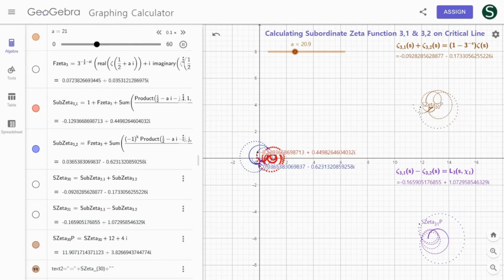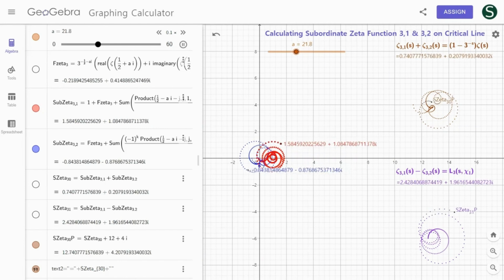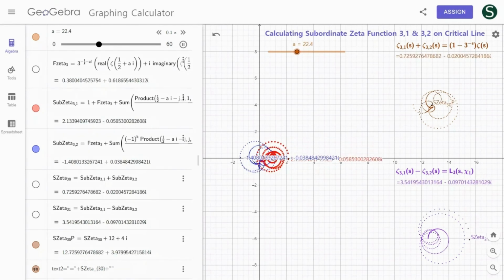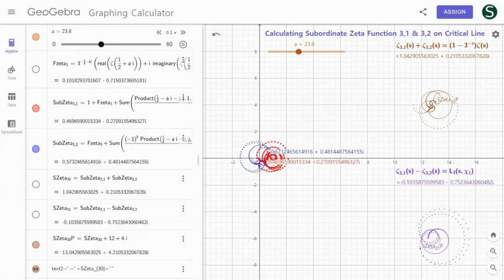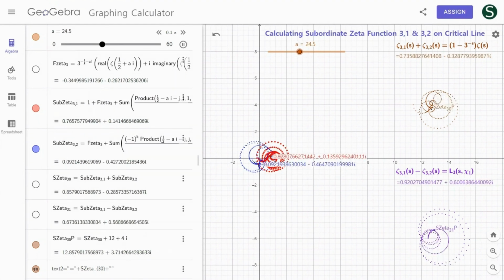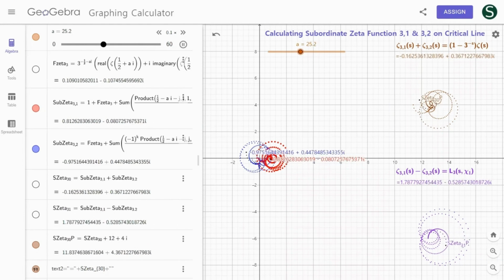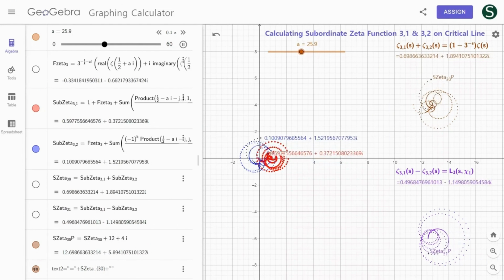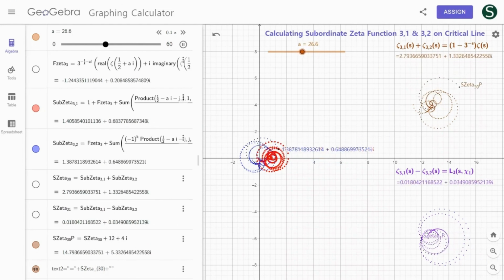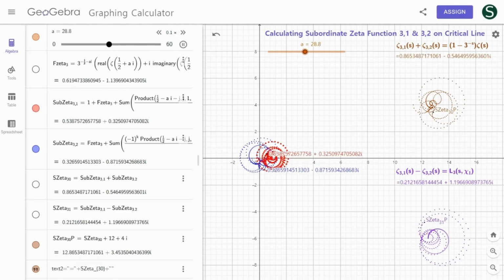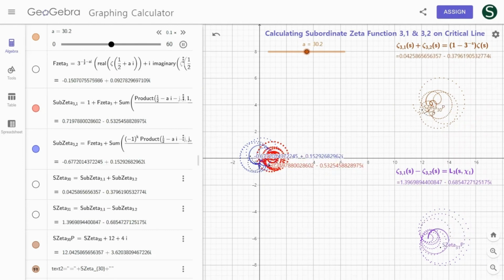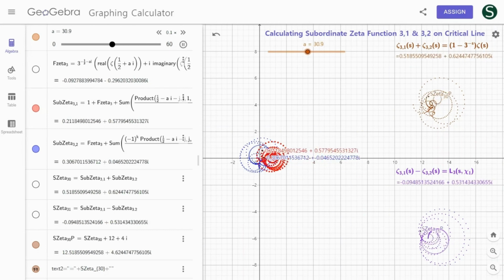If the red subordinate zeta function 3, 1 and the blue subordinate zeta function 3, 2 are equal to each other, it is a non-trivial zero of the L function chi, 1 of mod 3 at imaginary part a equals 8.0, 11.2, 15.7, etc. Also, if the red subordinate zeta function 3, 1 and the blue subordinate zeta function 3, 2 are symmetrical to the origin, then they are non-trivial zeros of the zeta function with opposite signs, of which imaginary parts a are 14.1, 26.0, 25.0, etc.